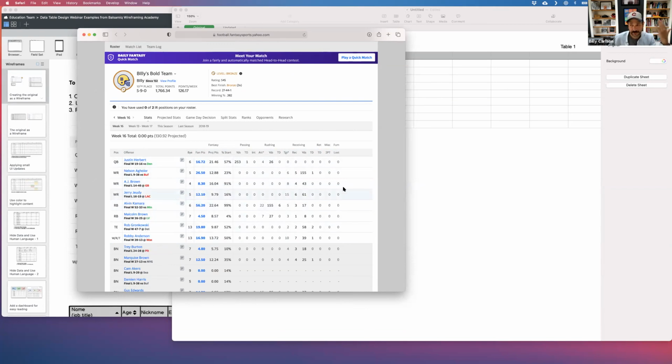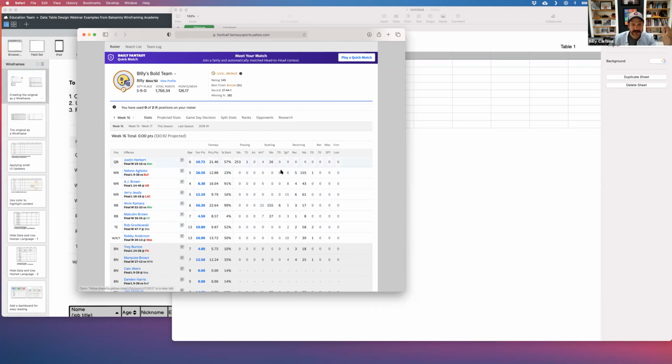I also want you to know I'm not very smart about fantasy football. I didn't do very well. I was 10th place. I know virtually nothing. I just kind of play because someone asked me to play, but it doesn't really matter. What you need to know is here's the table.